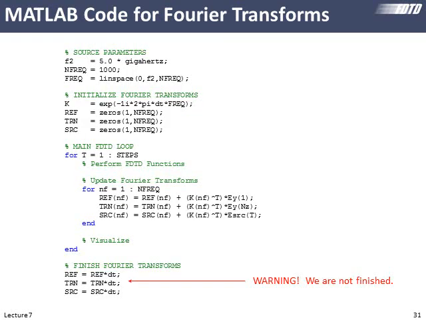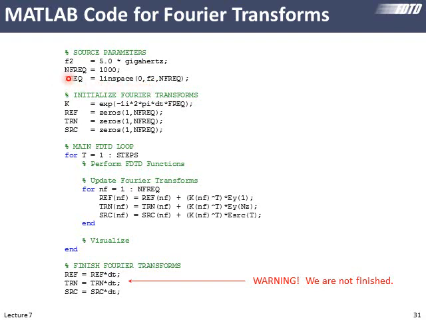So here's some MATLAB code to go with that. We will start off and define an upper frequency. So we'll call that F2. We want a Fourier transform up to 5 gigahertz. So we are going to simulate something and calculate its reflection and transmission from 0 up to 5 gigahertz. And we'll plot that.